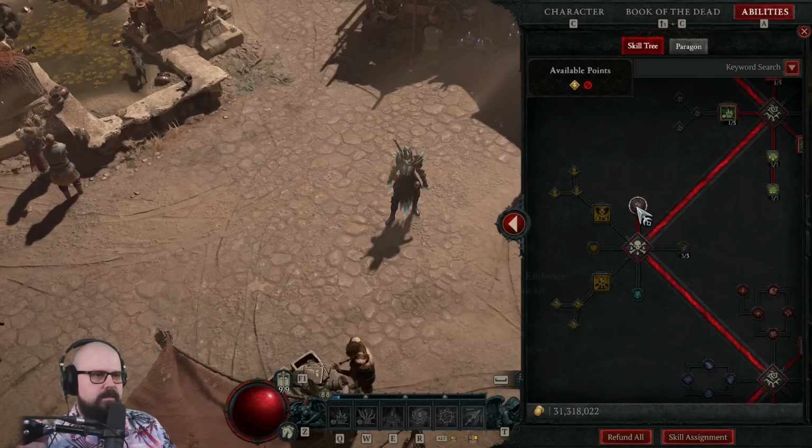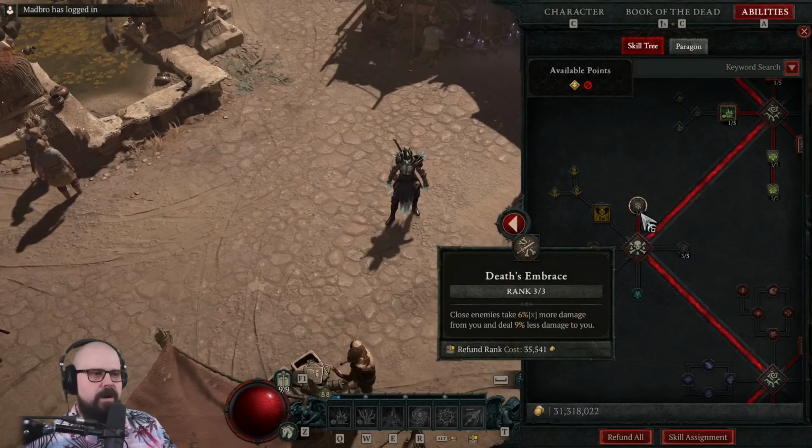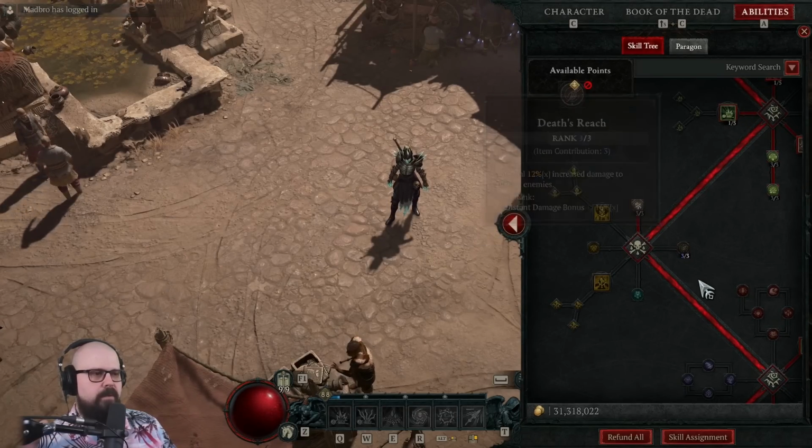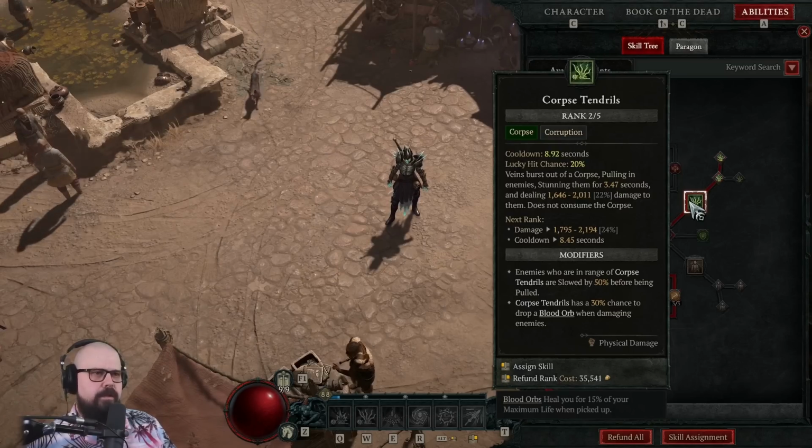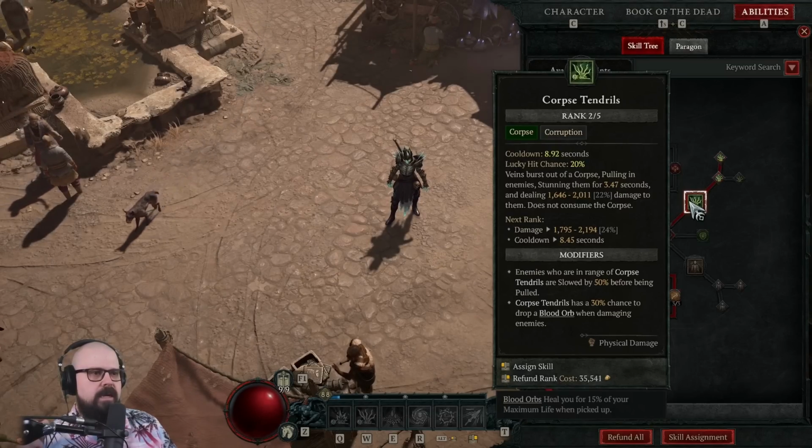Still testing some stuff. We got 3-point in Death Embrace. These are just for my necklace. I didn't put points in here. We got our 2 points in Corpse Tendril. I have a pair of boots that would give me +3 to these if I wanted, which would be really, really neat.